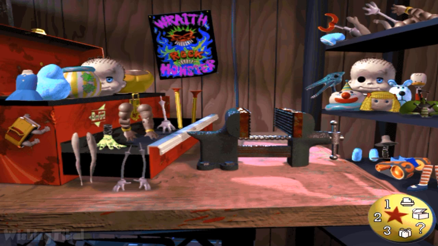Click on a toy body from the toolbox and drag it to this clamp. Then, take loose toy pieces from the shelf or the toolbox and attach them to the toy body. When you're done, click on this knob here and the new toy will jump out. To start, click on a toy body and drag it to the clamp.